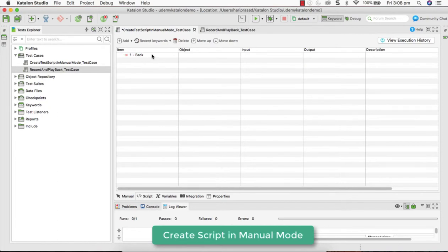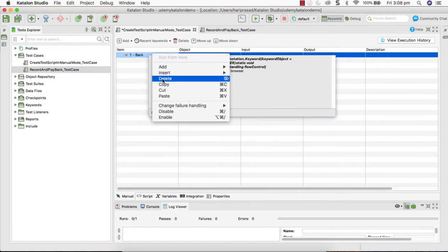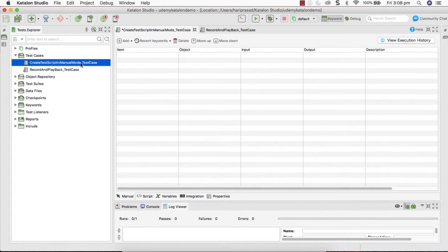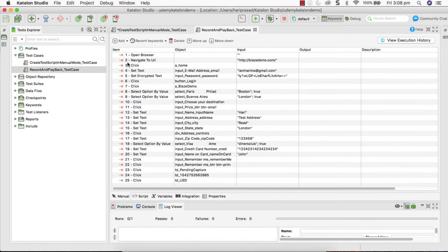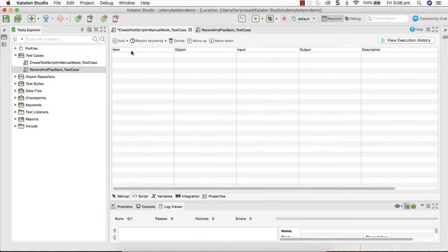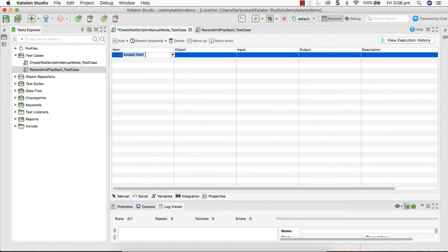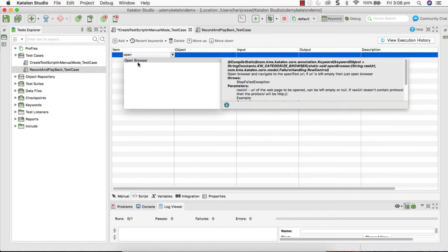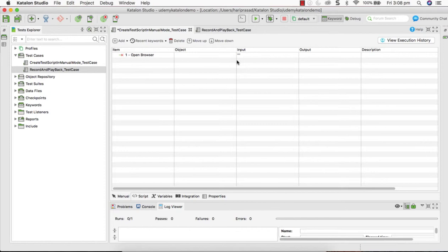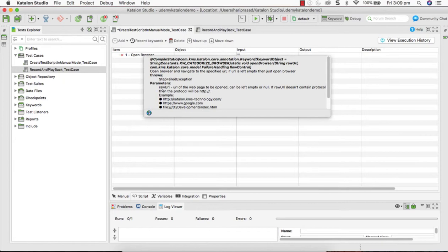So let's start scripting our previous scenario, which we have already seen. Let's keep our previous test case as a reference to develop a new one. If you go to the old one, you can see that the first step is to open the browser, navigate to the URL of placemeter.com and perform actions. So go down to the new script and click on web UI keyword. Here you should be able to search for open browser. The moment you type open browser, you get this method. It accepts one argument, which is a raw URL.